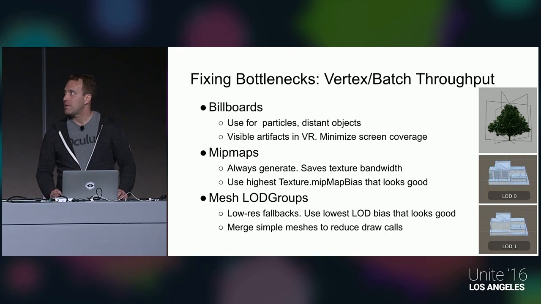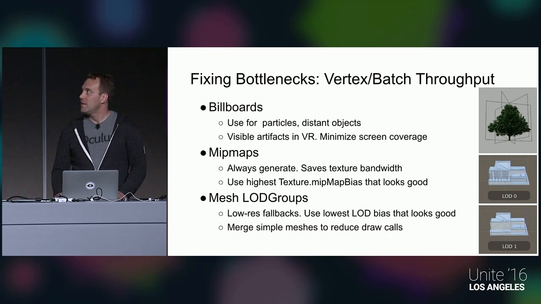Another thing you can do is just remove vertices. There's tools out there, Simplygon and others, that you can use to simplify your meshes while having roughly the same appearance. Unity has a nice LOD management system, so once you've decimated your mesh, you can plug in multiple LODs, and then when the user's closer to a mesh, it'll swap in a high-res version.